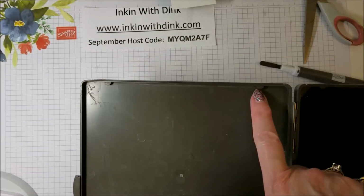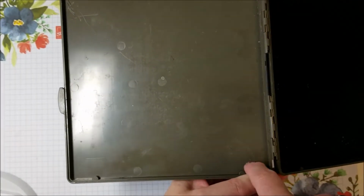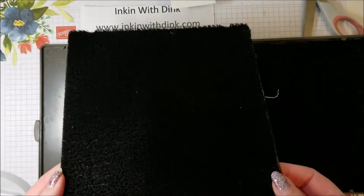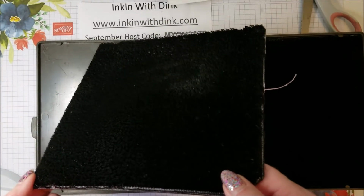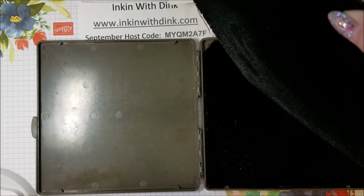Because you can kind of see on here, there's two little tabs on the top and two little tabs on the bottom, and that is what it slides under. So what you do is you take your pads out and you run them in your sink under water. Now sometimes you may have to do it 4 or 5 times. So I will run them all and then I just set them up to rinse.